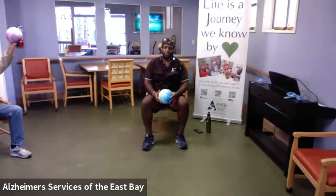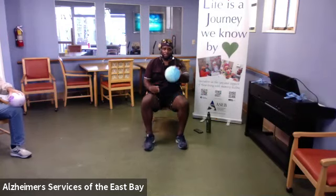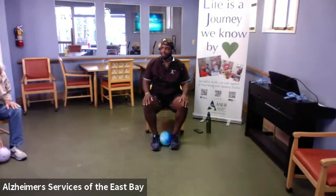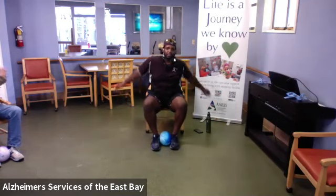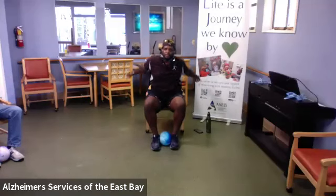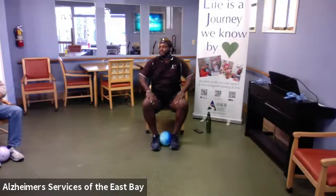Ooh. Beautiful. Now we're going to do a stretch that I absolutely love. For this one, we're going to put the ball between our feet. I call this the hug me stretch. And all we're going to do is just flop our arms just like that. We're going to slap our backs. Slap your back just like that. There you go. Good. Try and get your hands to touch each other behind your head. You can do that. You are very flexible, but I'm not. Perfect. Ooh. So how's that feel, everyone?